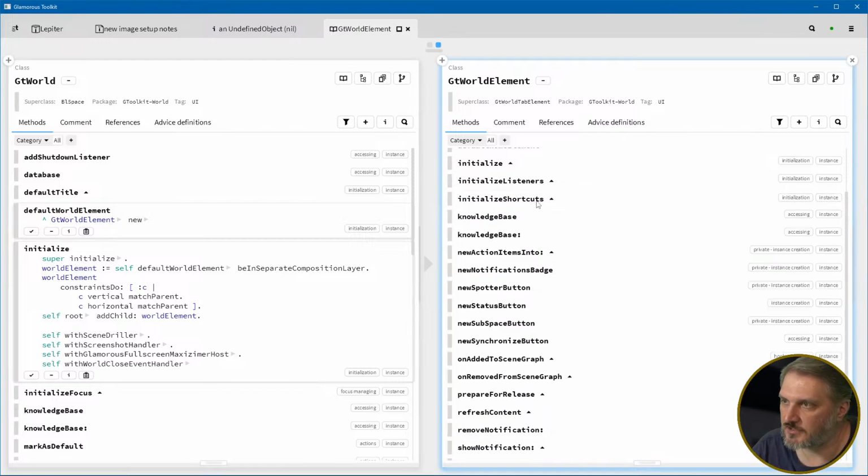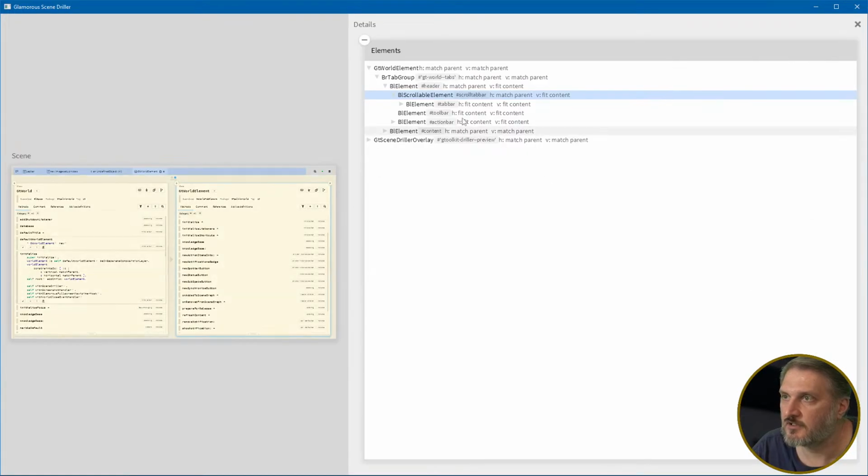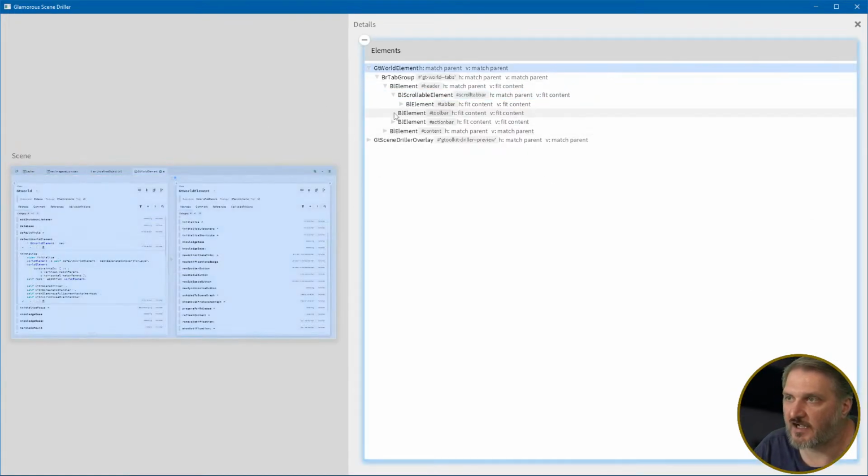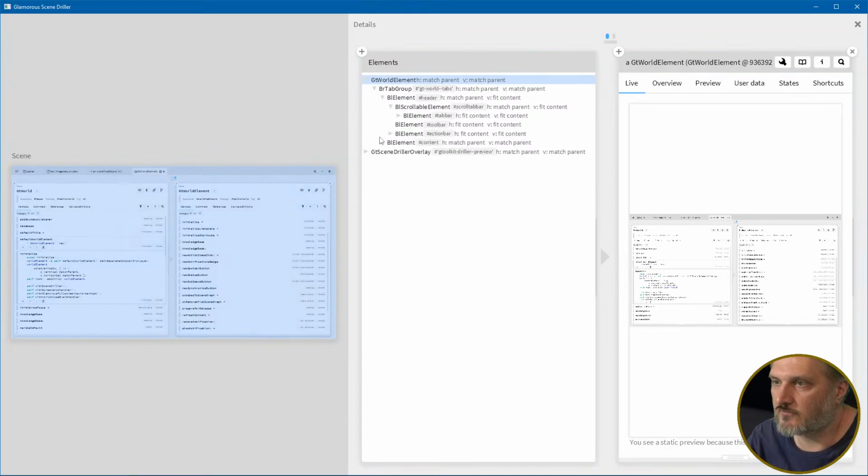Shortcuts are keyboard shortcuts. I believe GtWorldElement is this. It's this whole screen, everything in here. If I scroll this up and hit up here, right? So GtWorldElement is the entire scene, and you have tabs. So GtWorldElement probably contains the setup code for this whole thing, right?